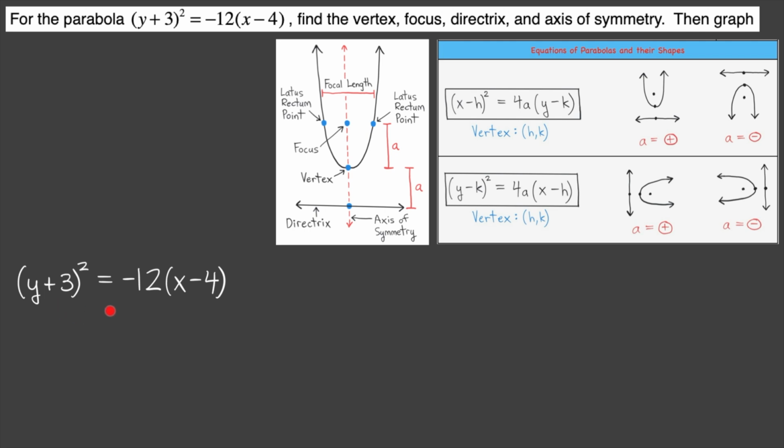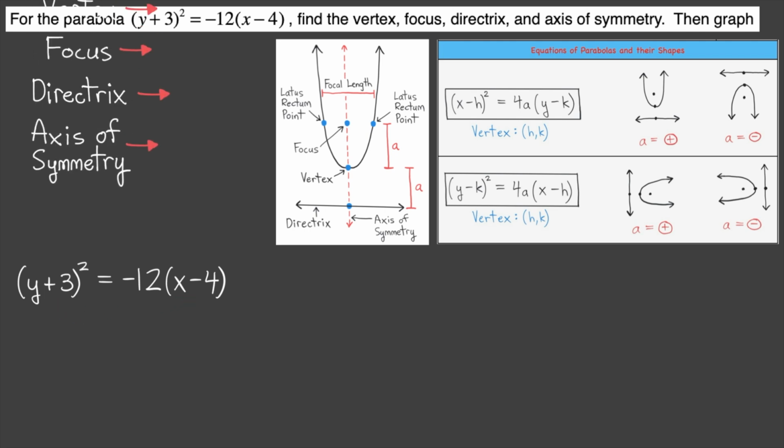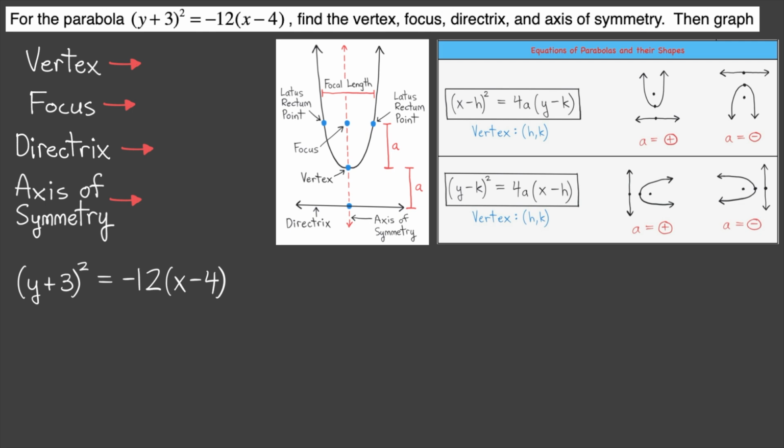And we can find our vertex. I'm going to bring down all the things that they're asking for. So the vertex is going to be the opposite here and the opposite of this guy. So it's going to be 4, comma, negative 3. Notice we always do the x first, then the y. So 4, negative 3 is our vertex.